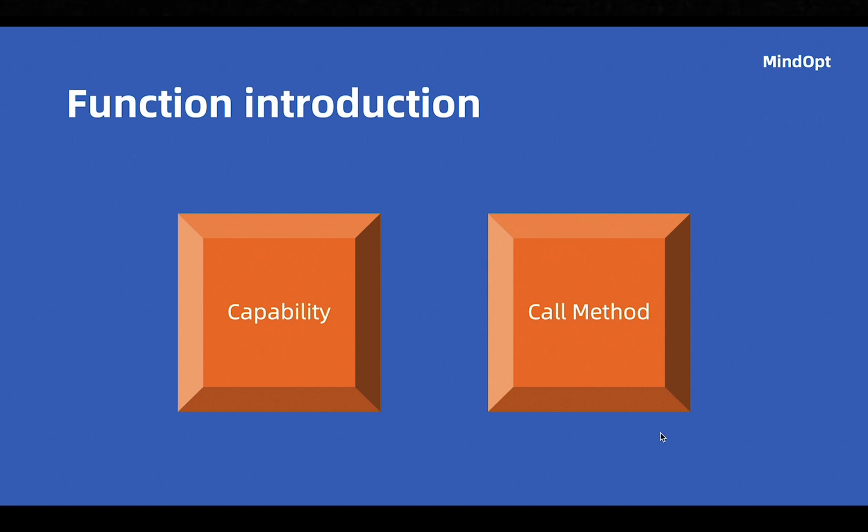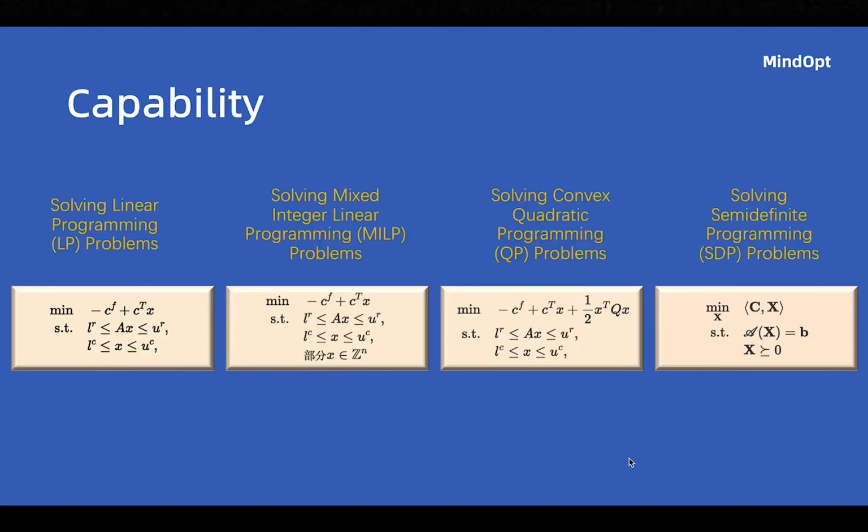When choosing an optimization solver, we usually weigh two critical aspects that are the solving capability and the user interfaces to call the solver. Particularly, we care about whether the solver offers adequate support for mainstream programming and modeling languages. MindOpt ticks all these boxes. So far, MindOpt provides robust solving capabilities that span linear programming, mixed integer linear programming, quadratic programming, and semi-definite programming, making it a powerhouse in the operational research sphere.